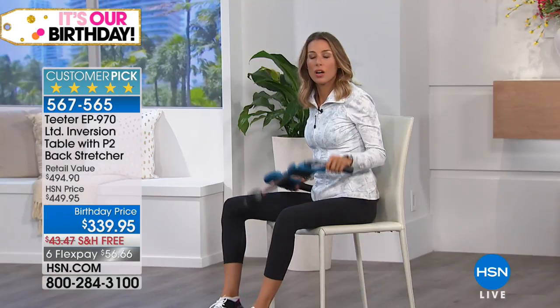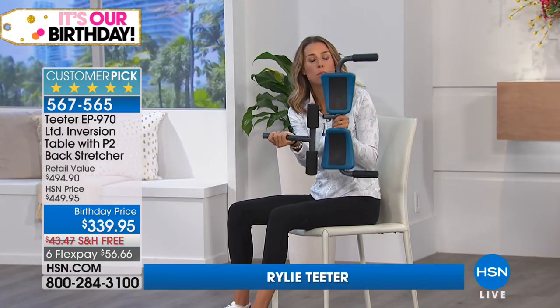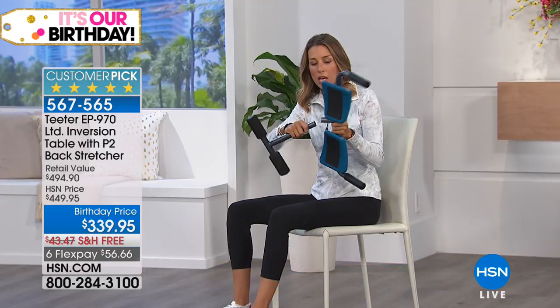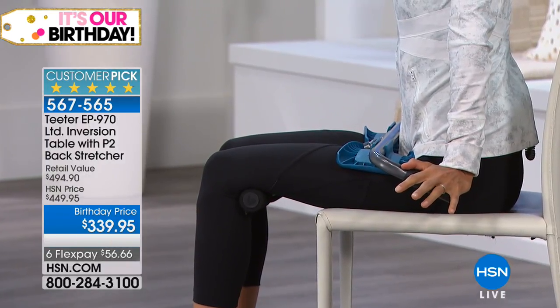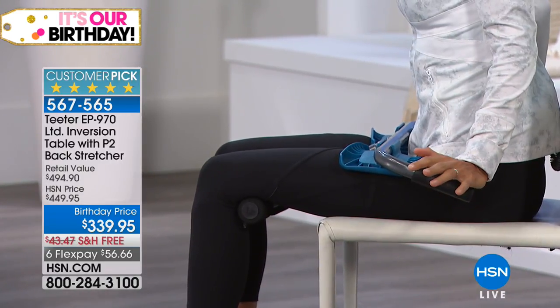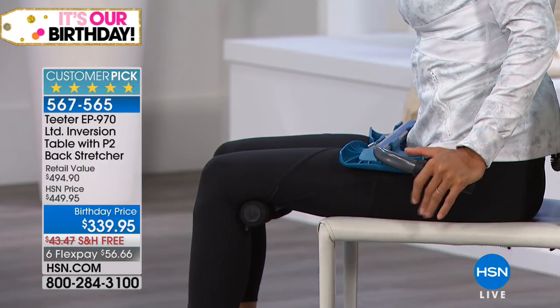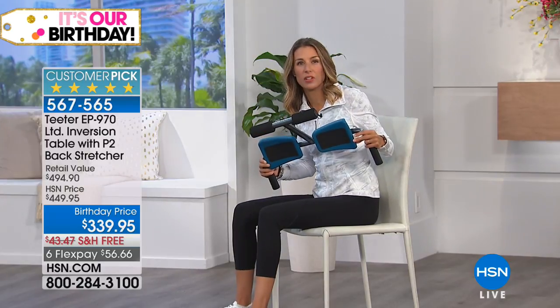So if you are going to the office every day, sitting's the new smoking, you realize that that is just doing so much damage to your spine. You can do this in your office chair. It gives the discs a moment to take a break. It allows them to rehydrate, reabsorb the nutrients that they need to get the full height capacity to take pressure off of nerve roots. And you know, if you're a golfer, take this out in the golf cart. If you're traveling, take it with you on the go. But a lot of people also, this is a great gift if there's somebody else in your family that has back pain and you know that you're gonna have easy access to your table at all times.